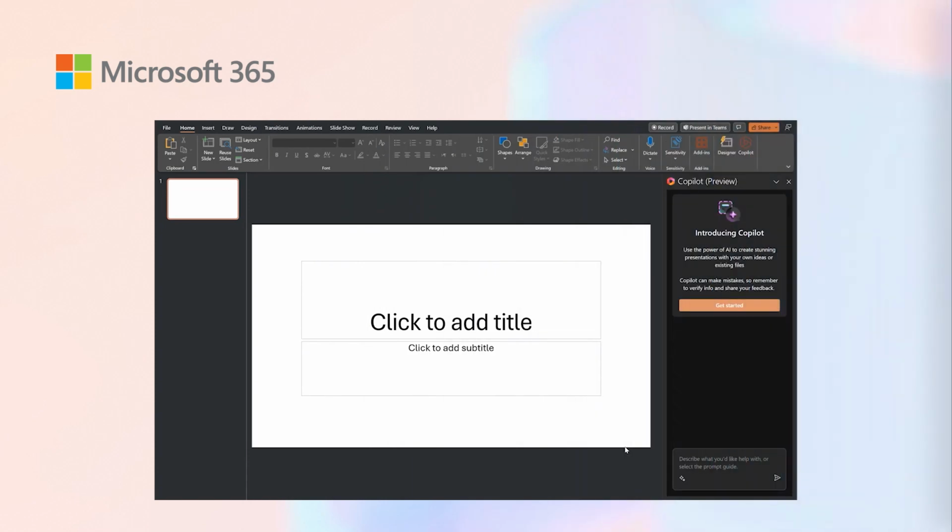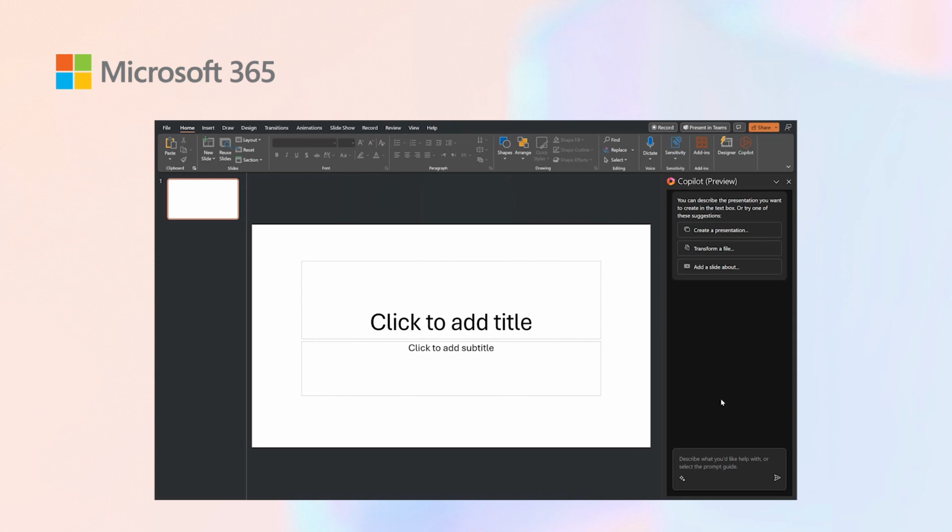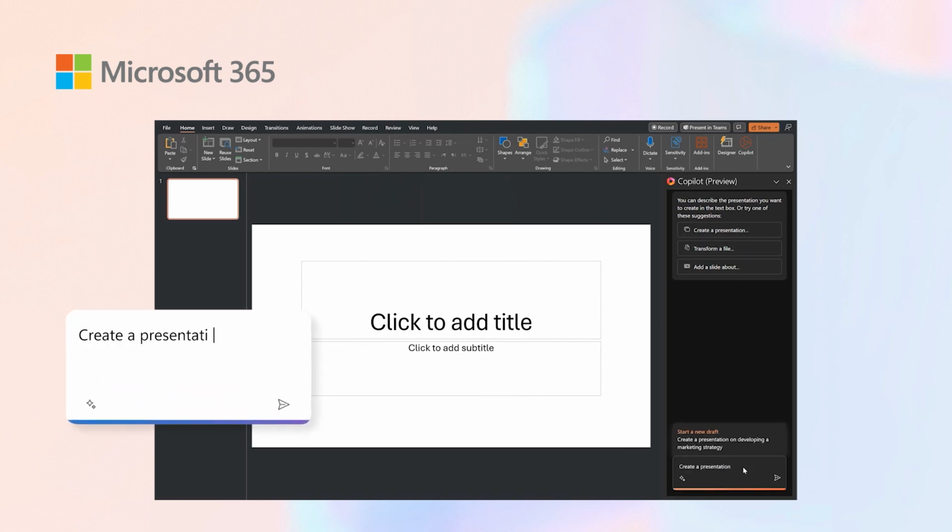I'm starting with a blank presentation. I use PowerPoint a lot, and I always struggle with how to start a presentation. So in this case, let's just get started. You will notice Microsoft Copilot gives you a possible prompt that you can start with. So I can start with this, create presentation, and then just put the document that I want to create the presentation based on. Here it's Copilot Explain, which is the same document we used for the Word example.